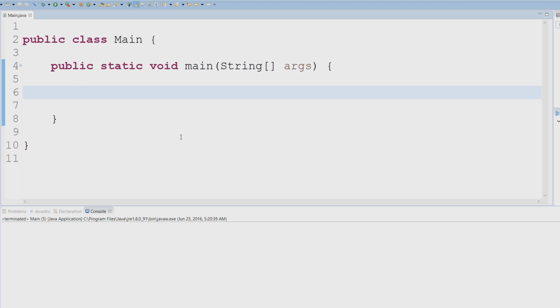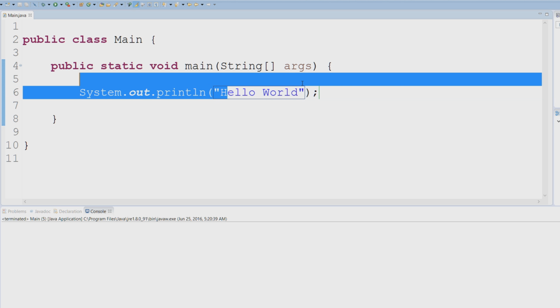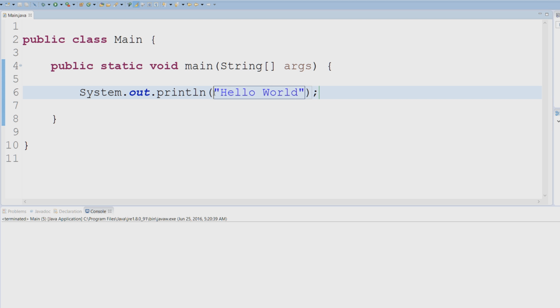In this tutorial I want to talk about string concatenation as well as escape characters. Now, believe it or not, we've already dealt with strings, and that's when we printed hello world onto the console. So if I say sys out and say hello world, this is a string. This is a string literal because we're not saving it in a variable.